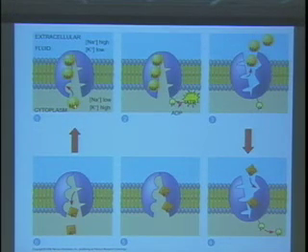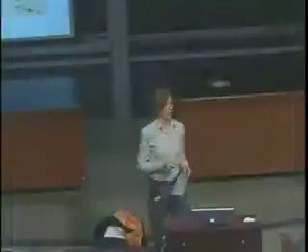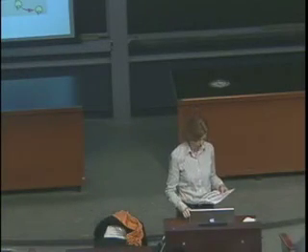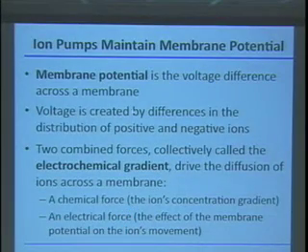And also, you can see that this is an interesting situation where for every 3 charges that we're pumping out, we're only pumping in 2 charges here with these potassiums, right? So it's going to set up an electrochemical gradient in the cell, which it does. And so your book defines this as an electrogenic pump. Electrogenic. It's on one of the later slides. We're coming to it. And so these are ion pumps that maintain something important called membrane potential.